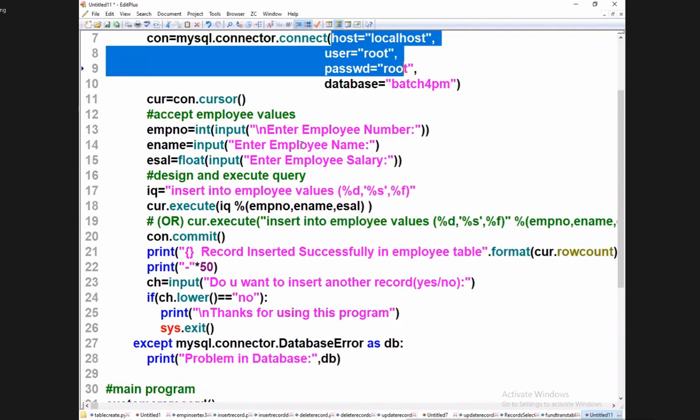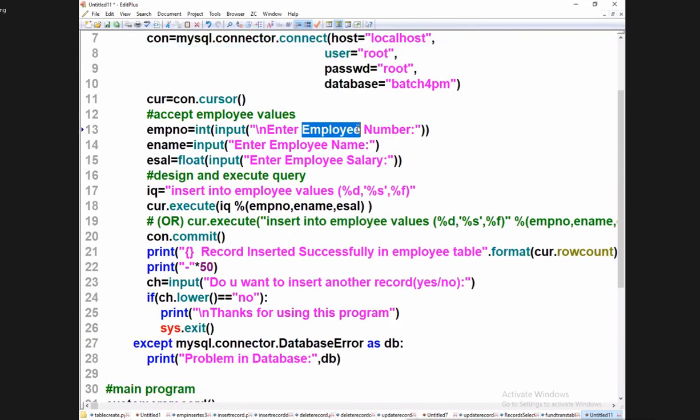Same thing. Enter the account number, enter the customer name, enter the customer balance.